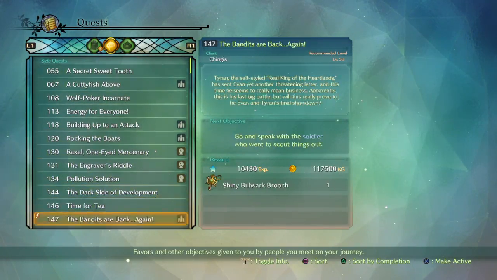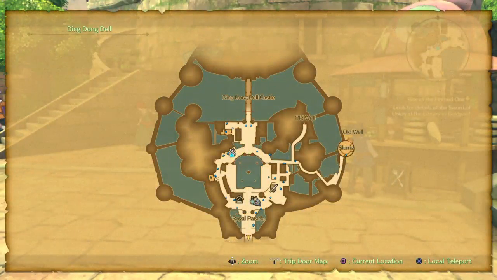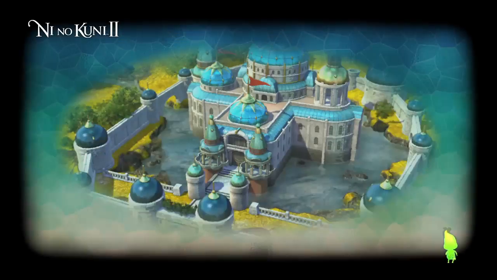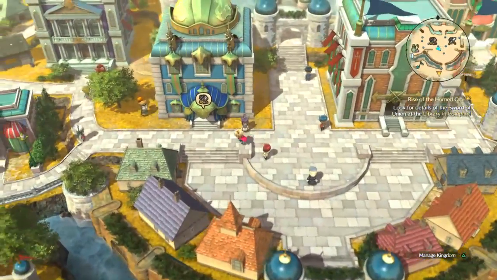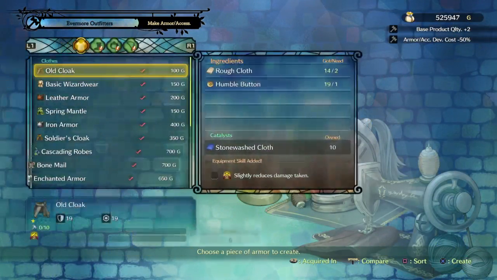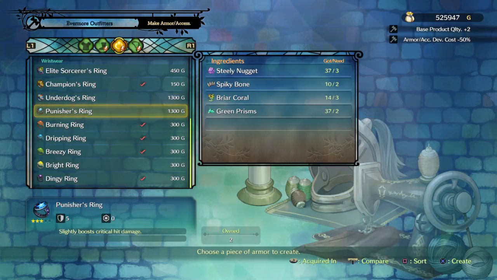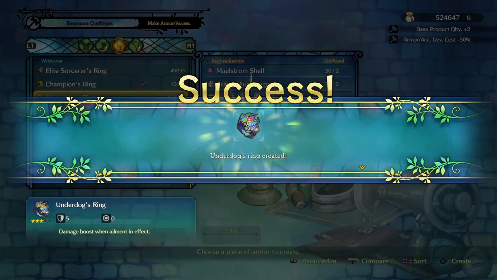And then there's three. Okay, so time to head back to the castle, I think. So it's gonna be Beard the Maelstrom. So that's gotta be wind material. Let's just check. That's the armor in it. So it's going to be accessories. It's going to be down here at the bottom. Maelstrom Shell, Tranquilum Nugget, Jolly Lumber, Clear Prism. That's definitely it.